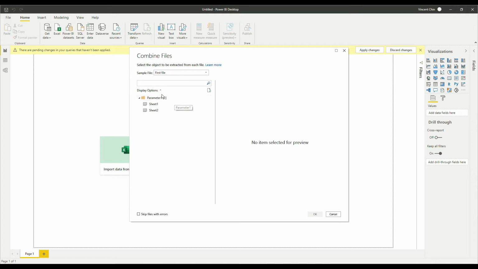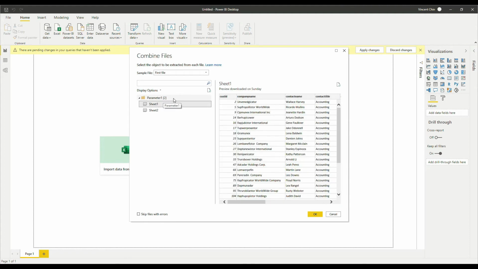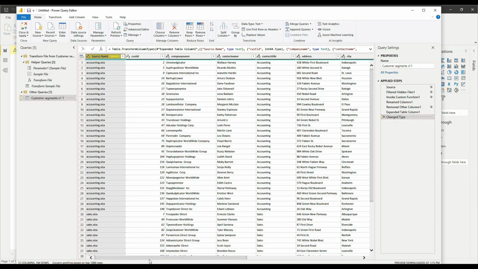Selecting the correct sheet under the display options is crucial because Power Query will combine the worksheet you indicated and will not combine the worksheet you did not indicate. Let's go ahead to select the worksheet which you want combined. And that is the outcome. The Power Query editor window pops out.